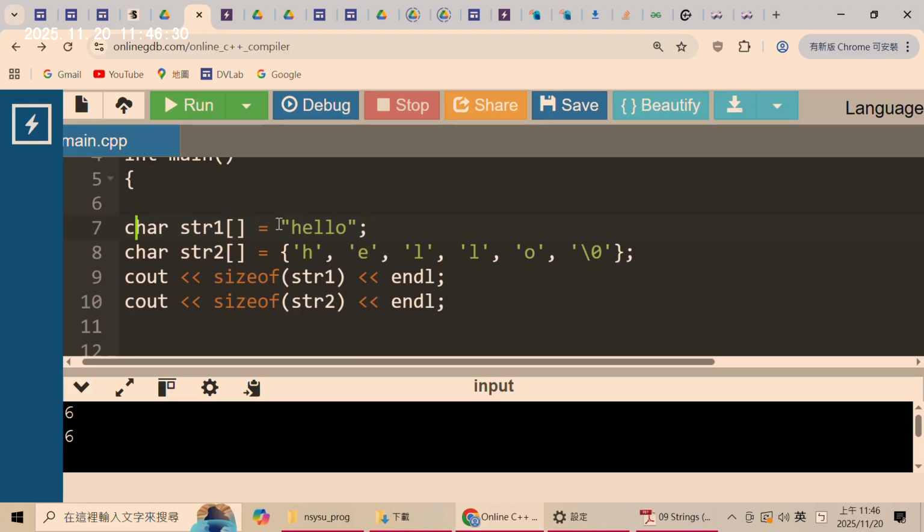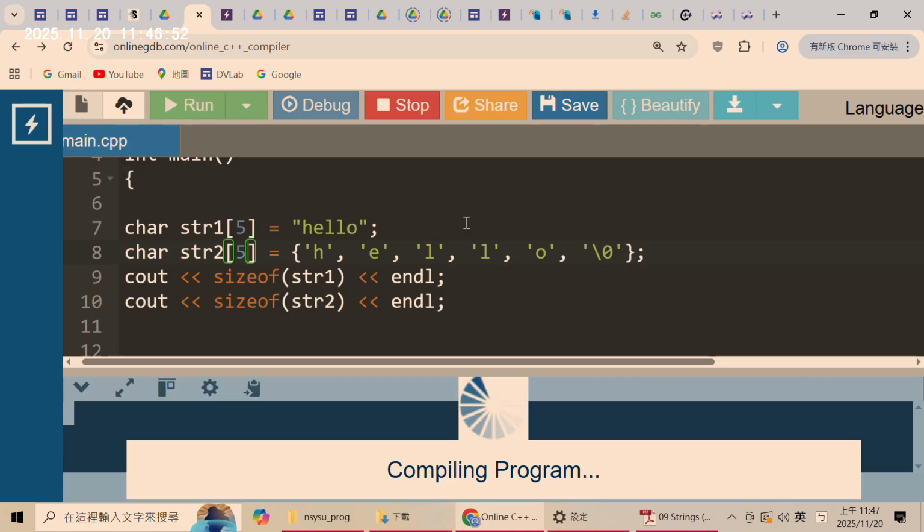However, sometimes you can determine the size yourself. The size must be at least 6, because the right hand side has 6 characters. If you use 5, this leads to a syntax error.